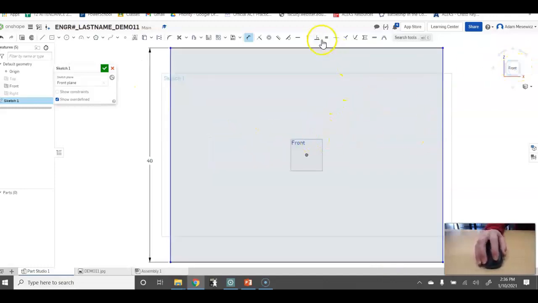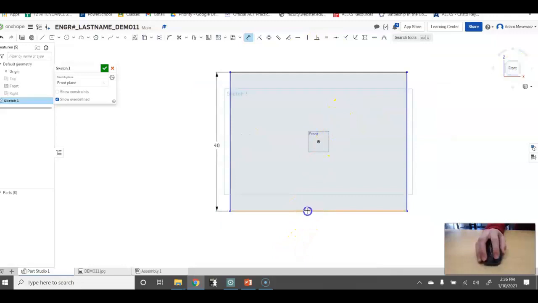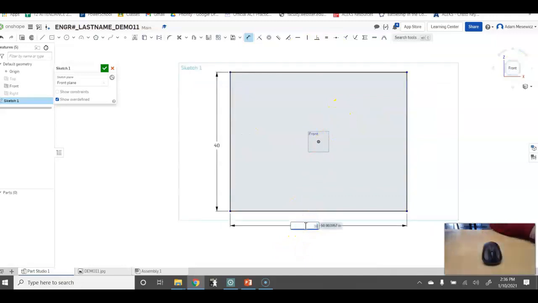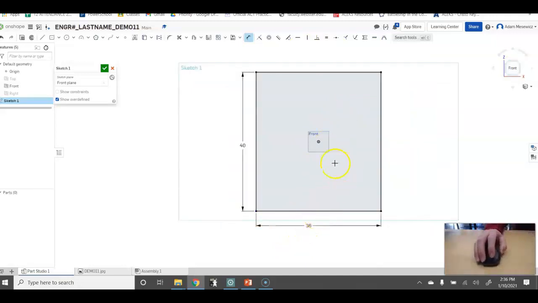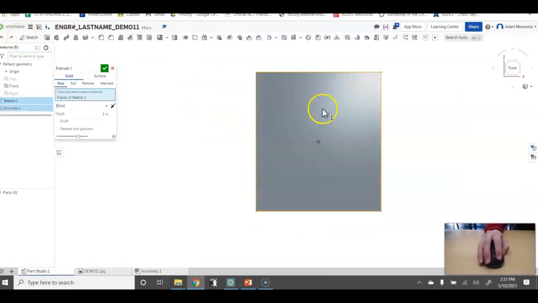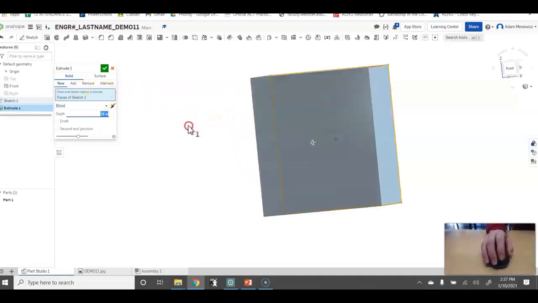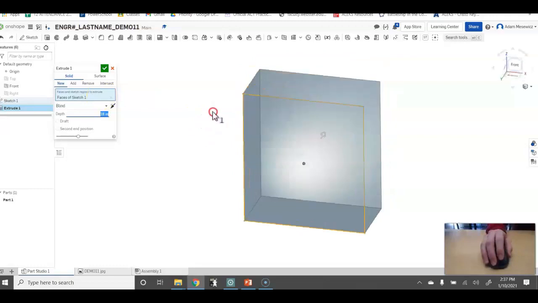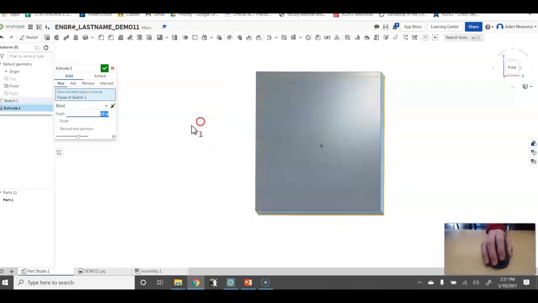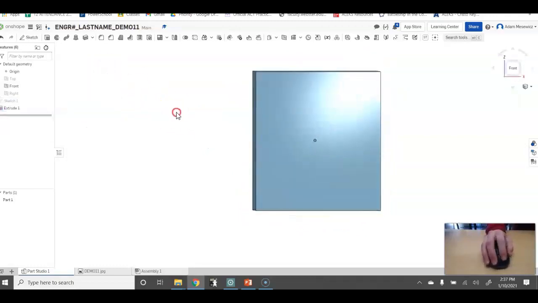All right. And then if we're thinking about how wide it needed to be, it needed to be 36 inches wide. We have a 36-inch wide by 40-inch tall outline here. And then to create the cube, we need to actually extrude. So we'll use extrude. We already have that base chosen. And then the depth, remember, that was 18 inches. So we now have a cube, sharp edges, and it's definitely not hollowed out, but it's the start of our bookshelf. Okay, so we can go ahead and confirm that.